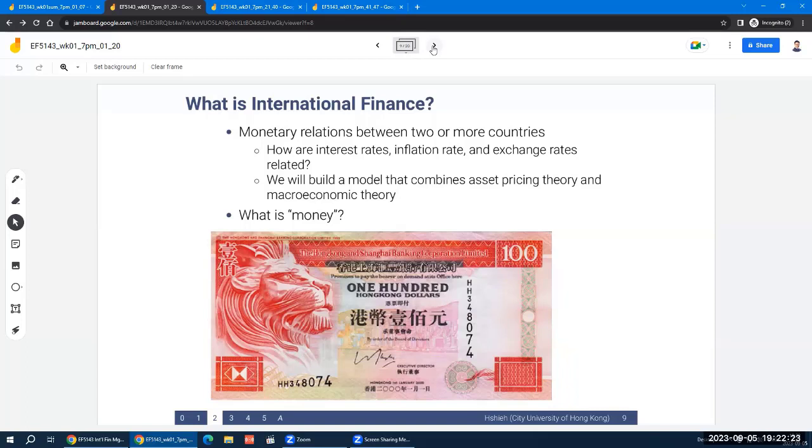And one way to get a sense of what money really is, is just to read what's written on it. So I give you a picture here of the 100 Hong Kong dollar bill. So maybe we read it together. The first thing you can see is the Hong Kong and Shanghai Banking Corporation Limited. So it sounds like there is a bank that's issuing a specific asset, right? Some kind of security. It promises to pay the bearer on demand at its office here 100 Hong Kong dollars.